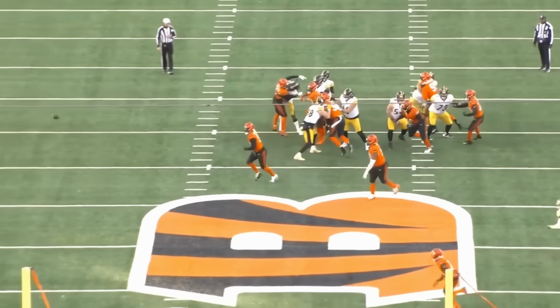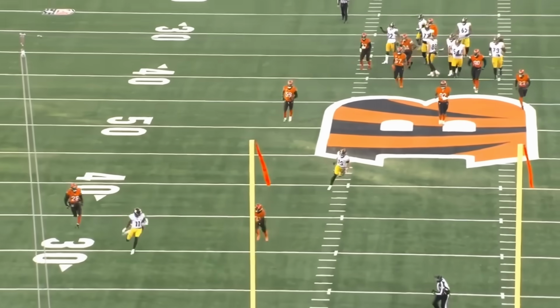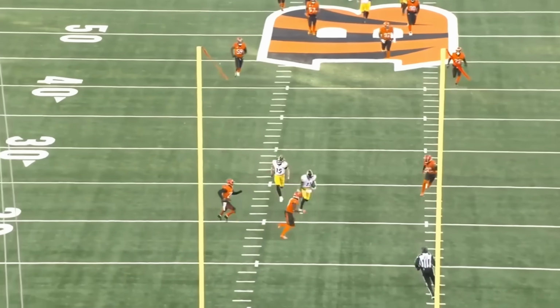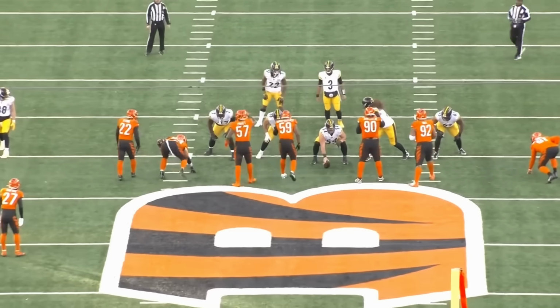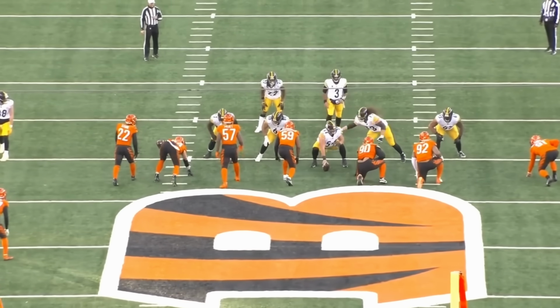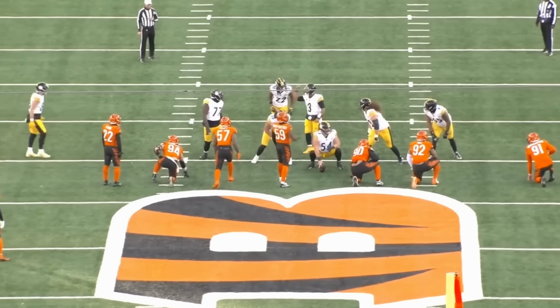That's a really, really good job right there by Russell Wilson to be able to change the protection, bring in the tight end, full slide it one way, and he hits it for 43 yards, right? That's how you know someone has command of an NFL offense right there. To be able to make all those calls that he ultimately makes. I mean, look at this from the beginning. Look at this. He sees the play. He's going to call it out, make those adjustments. I mean, this is the communication that sometimes takes 7-8 weeks to really have.